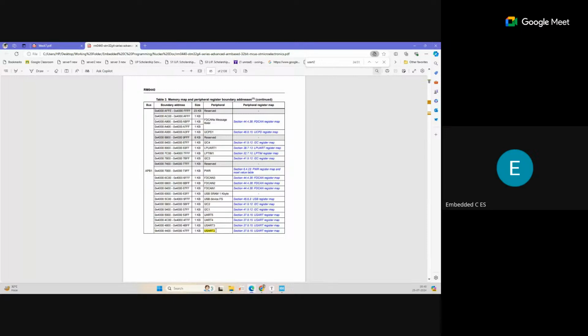But we need to identify the base address of this RCC and AHB2, where they are connected. So first we need to identify the address of this. You can see this APB1 bus, and here is the address of APB1. This is the starting address, 4000, and then this one.